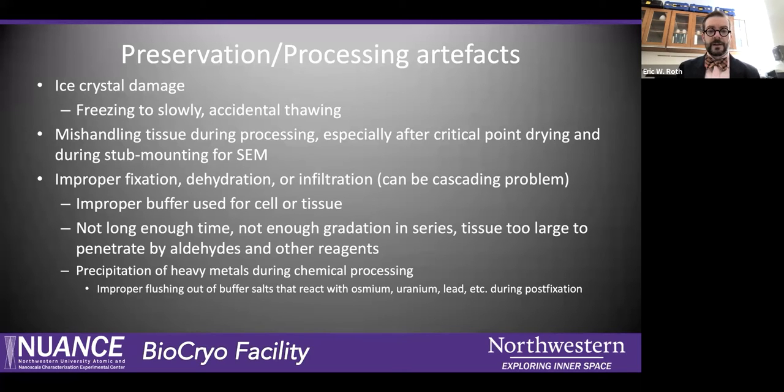If we're processing and using the incorrect buffer — if you're processing cells or tissues — you'll see lots of protocols out there. I would recommend when you're designing your experiment to really figure out what buffers are optimal for different tissues or cells. Don't just throw PBS in your fixative because that will often result in disaster. In fact, PBS is a really bad buffer for most situations. Usually we're using something like a cacodylate or PIPES buffer. Some tissues require very specific buffers — I was working with platelets and found there's a specific buffer called Wight's buffer solution that has a very unique formula exclusively for platelets. Using other buffers with platelets will often result in disaster. Buffers play an important role.